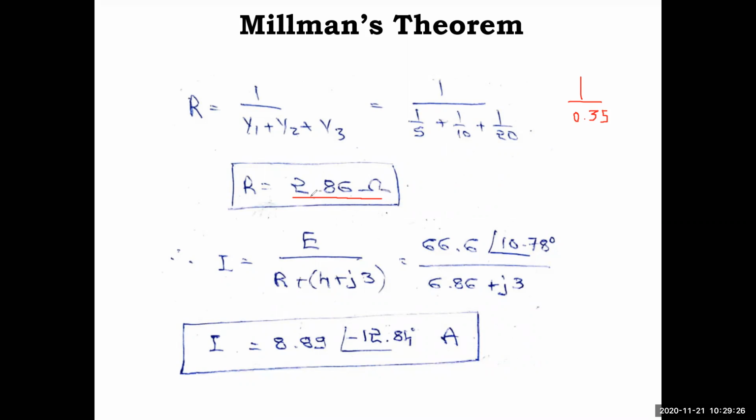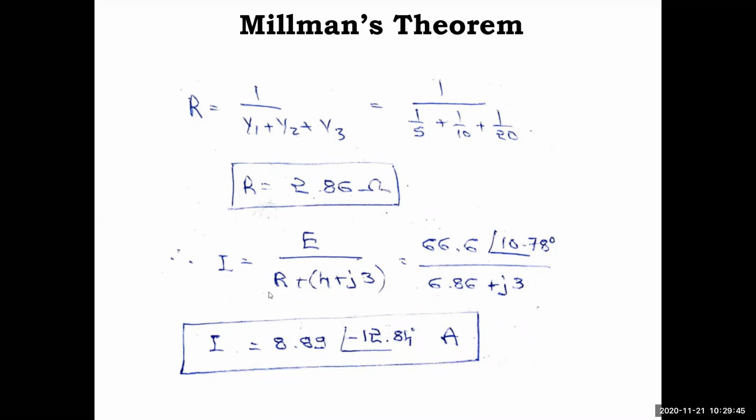Okay, so you got the E and R values, but it does not stop here. You need to calculate the current in the circuit, right? For that, you have to apply the KVL. So when you apply the KVL, what will you get? You will get this formula. Okay, so this is the general formula for this circuit: E divided by the resistor value.